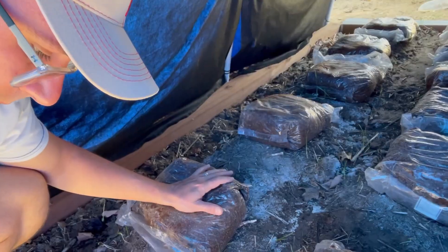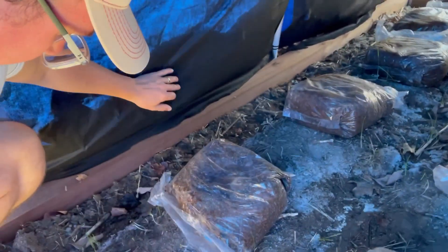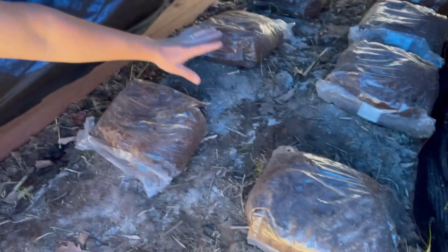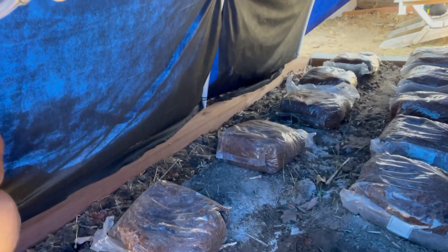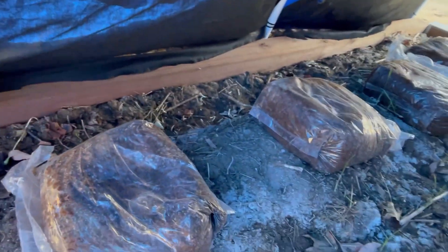It's April 20th here in Denver, Colorado, and I'm in my little tent here for my morel patch. I just lifted up this tarp — I've been hand watering it for maybe three weeks now and I'm about to install some spray nozzles on the interior so I can create a nice mist to cover all of this mycelium and canidia that are starting to pop up. If you look really closely, there's quite a bit of mycelium coming out of the surface, so it's definitely pretty healthy.